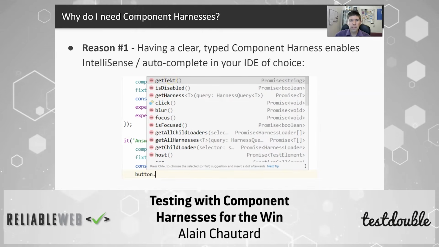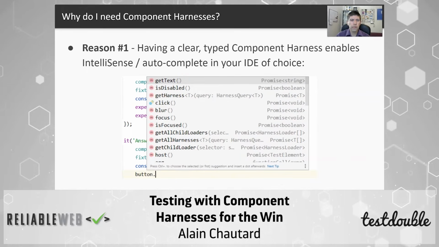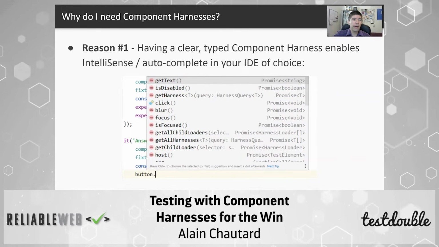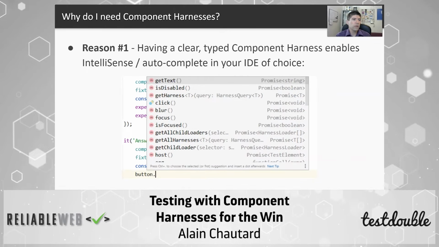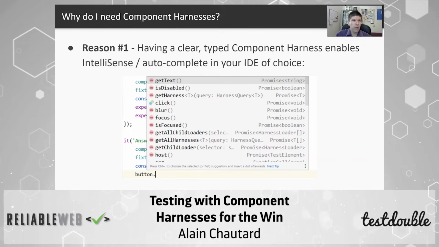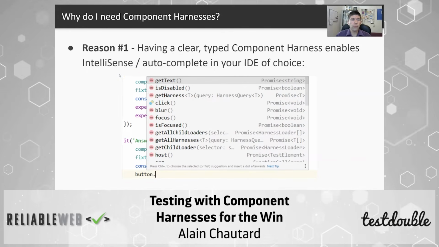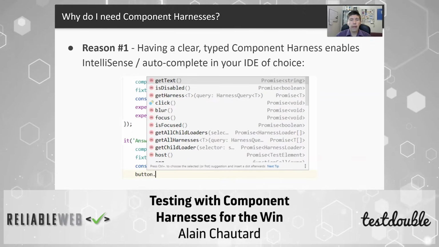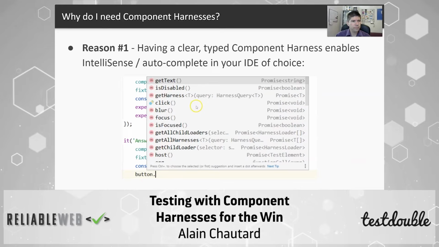That makes discovering the code a lot easier, interacting with it a lot easier. I don't have to go inside that component to see how it's written. Intellisense is going to do the job for me and suggest all of the different options available. So that's a big, big plus. That, of course, you cannot get with just HTML elements that you would select with a CSS selector.